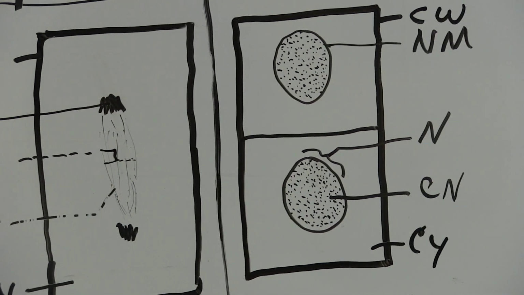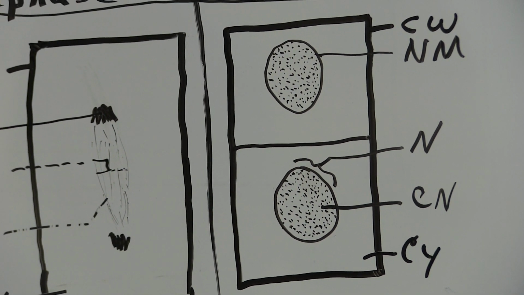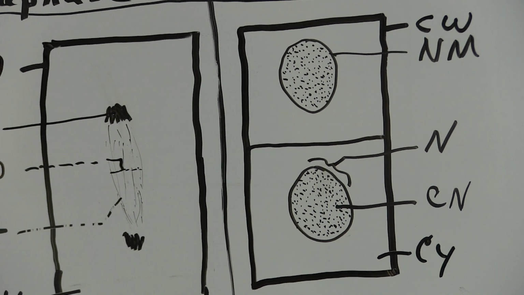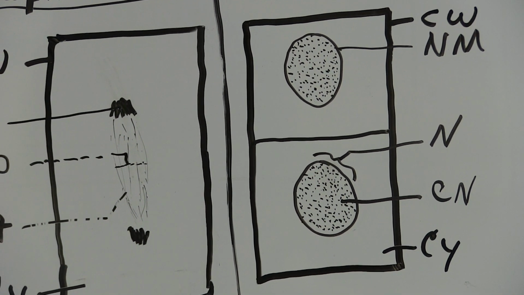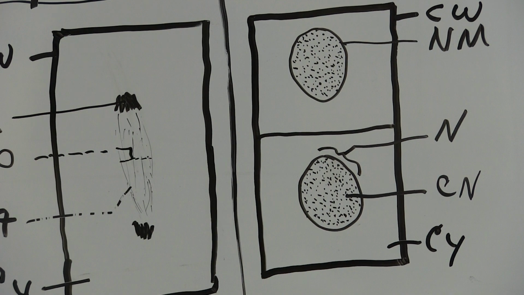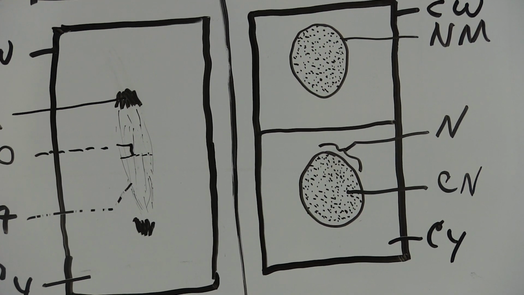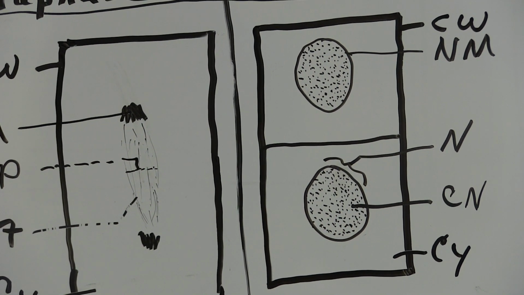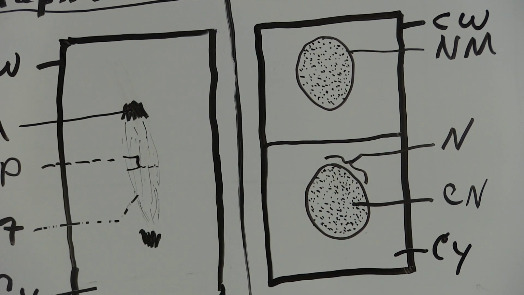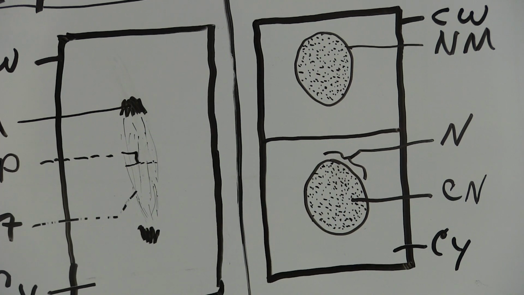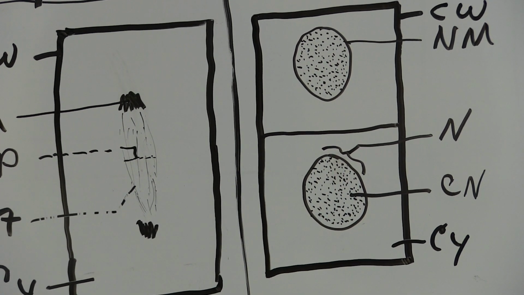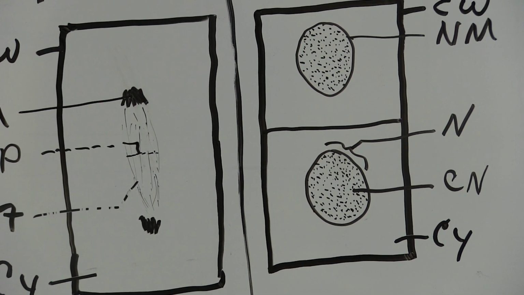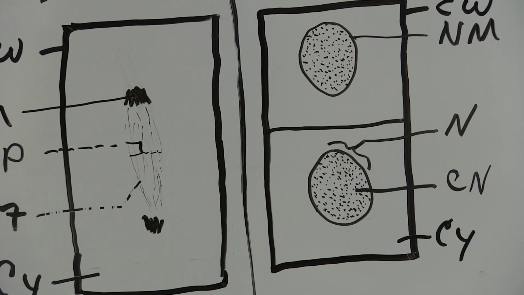You need to put all the labels you had on interphase on these, but not on both of them, as long as you put all of them in total. So if you did cell wall on the top and the bottom before I drew that line, then all you have to add is the nuclear membrane label, the chromatin network, and the bracket for the nucleus. And that's the one you need to shade. Try to make it look exactly the way your interphase looked, shaded in, but kind of grainy looking.